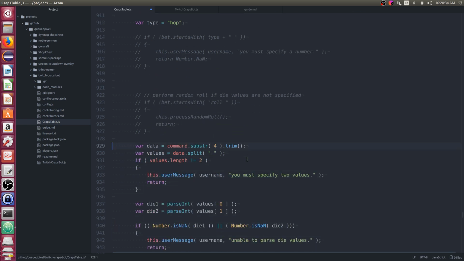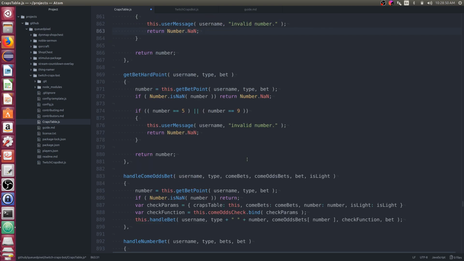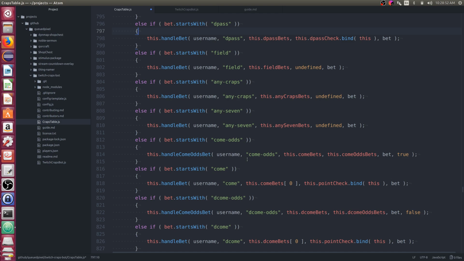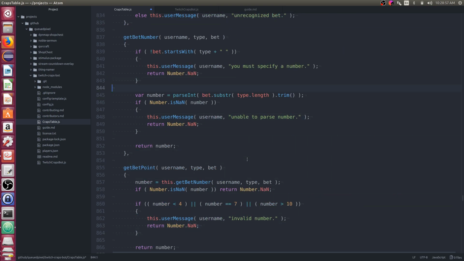Data is command.substring. Now we'll consider to call it data for now. Command substring type.length. The predecessor is what we did in the get bet number. Yeah, type.length here.